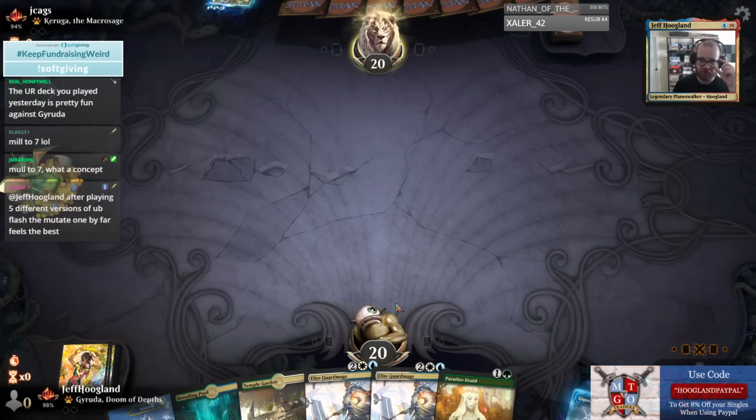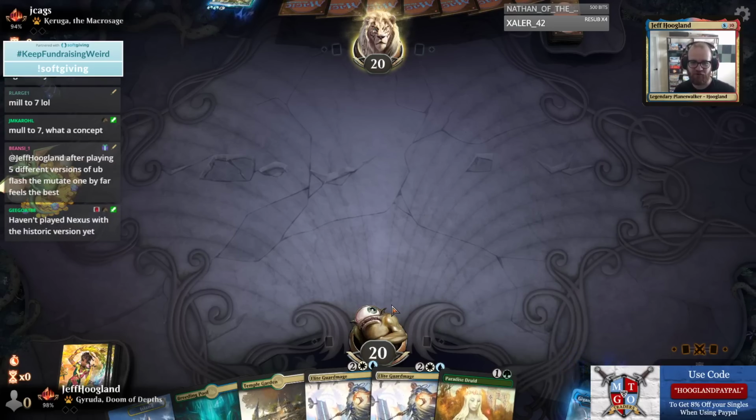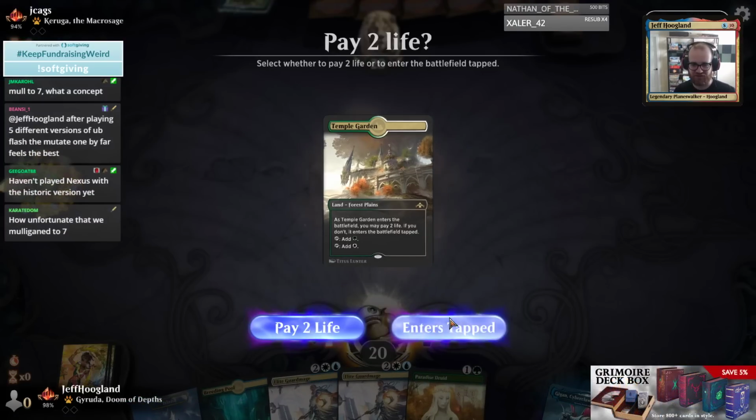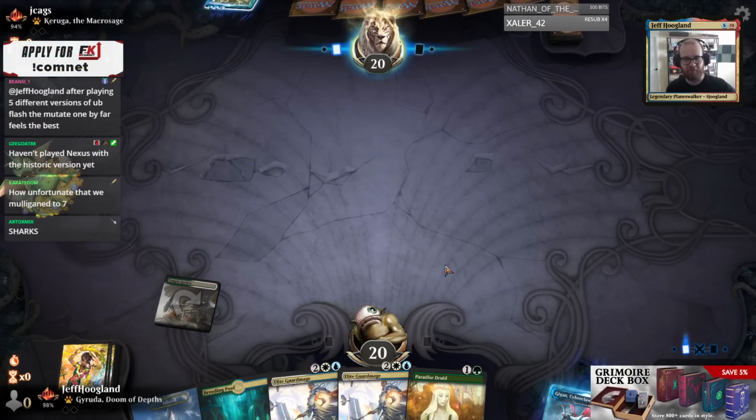They're playing 5 different versions of Blue-Black Flash. The Mutate one feels the best. I mean, it's got sharks in it, man. Of course, the version of the deck that's got a bunch of sharks in it's the best. Look at, you see how swole his arms are? He hits the gym.